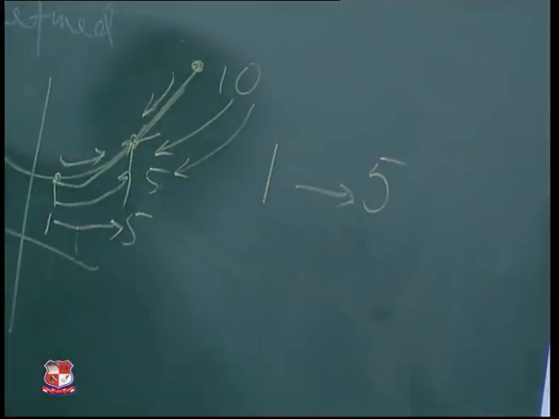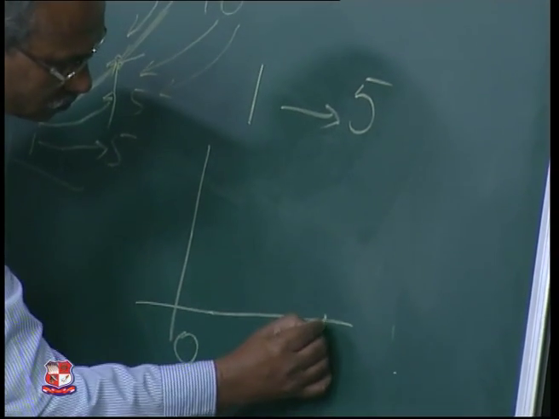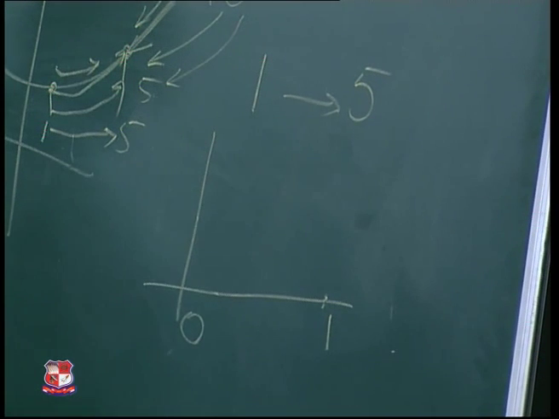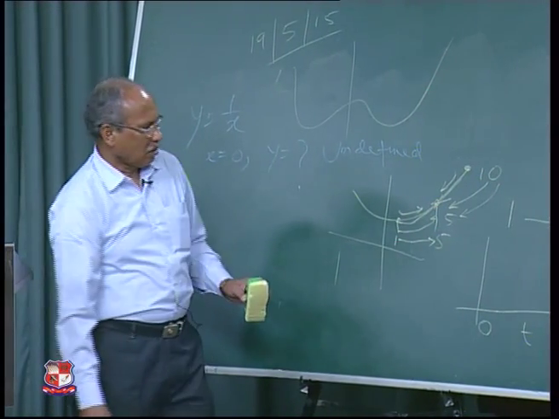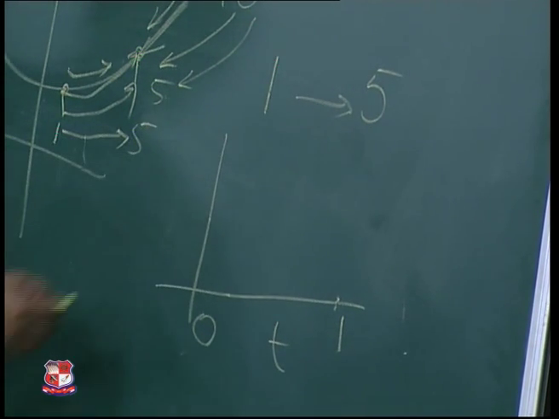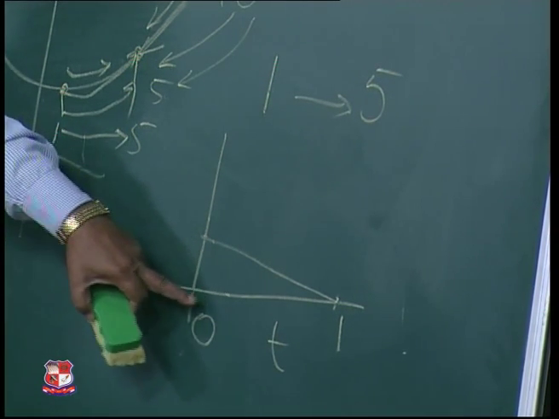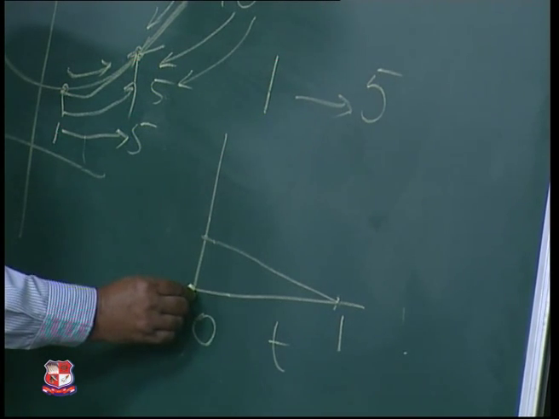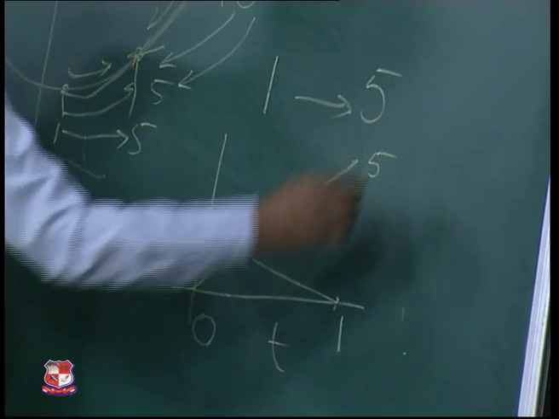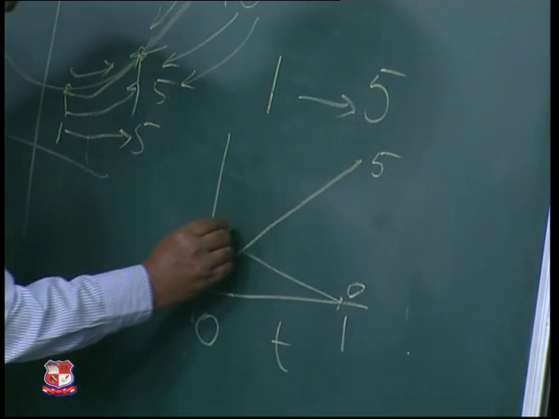Suppose you want to reach from 1 to 5. Suppose you take a parameter t which takes you from 0 to 1, just think, and your first value is 1. So, when you start at 0 it should be 1, and when you finish it should become 0. So, you want a line which will gradually diminish, and one line you want that initially it should be 0 and it should be 5 at the end. Here it should be 0 and here it should be 5. So, combined, you want a line like that.